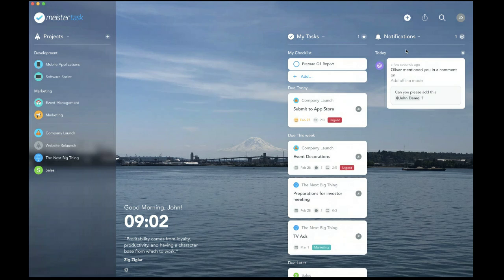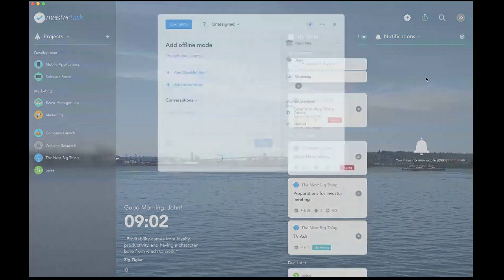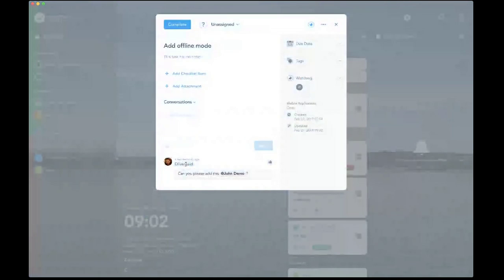Now, if I click on this notification here, I'm of course brought directly to the task. I know what Oliver is talking about, and that's a really great thing to keep in mind, because usually if we are talking about tasks on the phone, via an email or something, we always have to reference the specific task. And of course, create promo video could be a promo video for 19 different things. So this really allows us to communicate directly on the task.